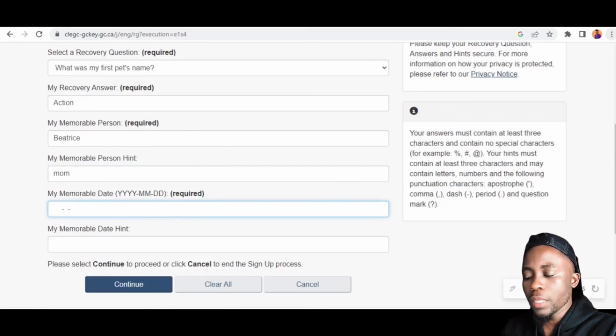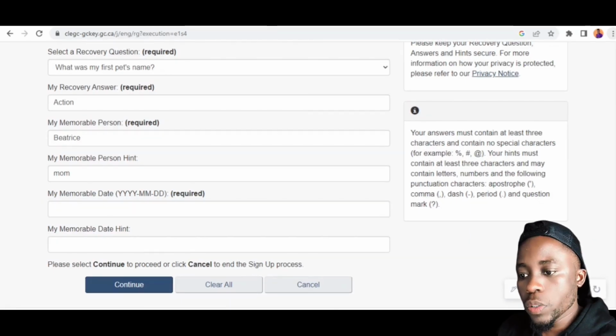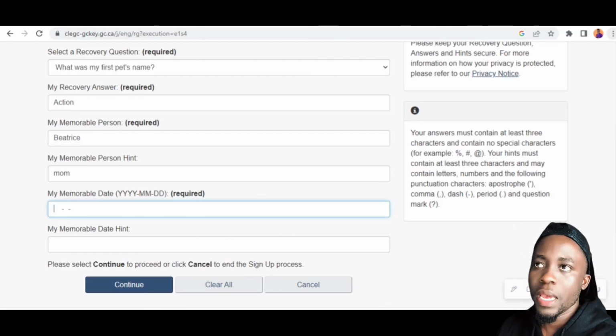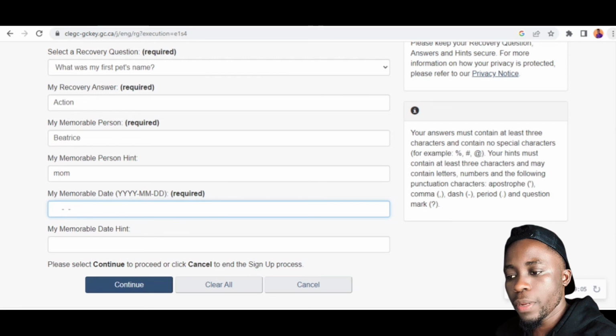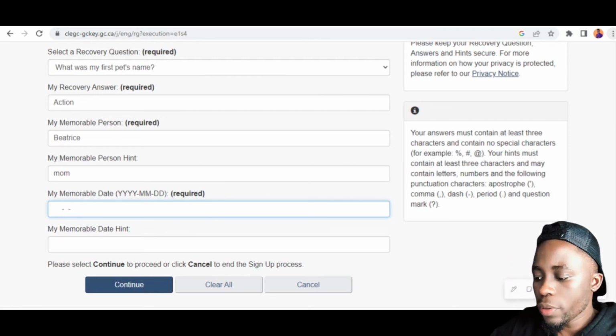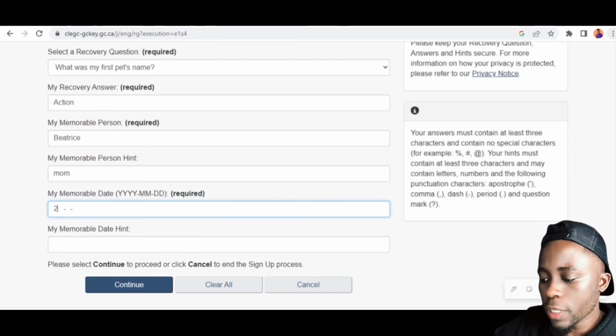Then the memorable date. I can say my best friend's date of birth or something else. Let's say I use the day I completed university. I'm going to say 2017, and that was in August.